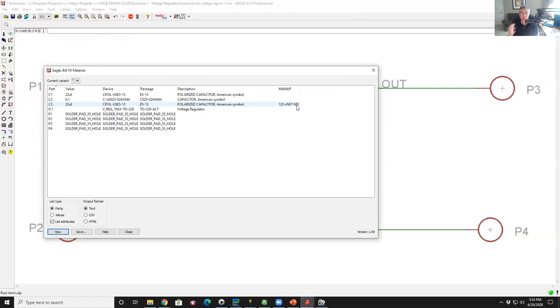So the way you don't want to do this is the way I did it, which is to add it to that instance of the part, because I've got, you know, 10,000 parts of the same 0.1 capacitor. I don't want to put it on 10,000 times. So you go back to your library editor, you add the attribute to the source symbol with that attribute called MANUF, with that value. And every time you pull that part out of the library, it'll bring that attribute with it.